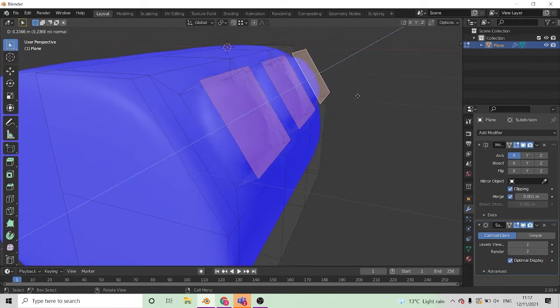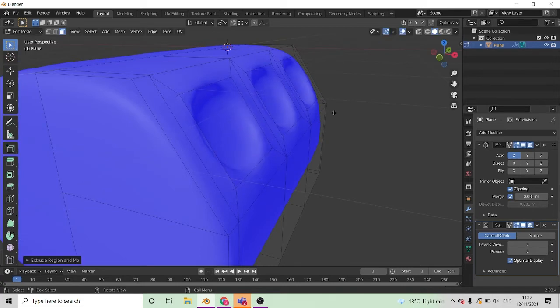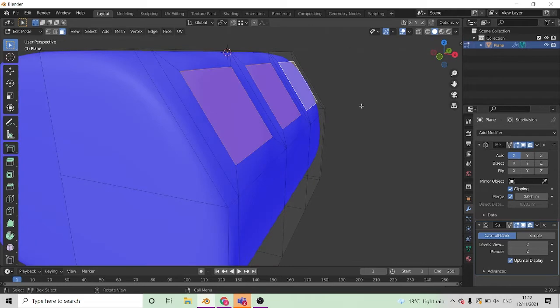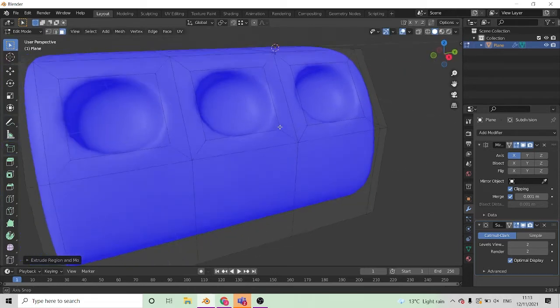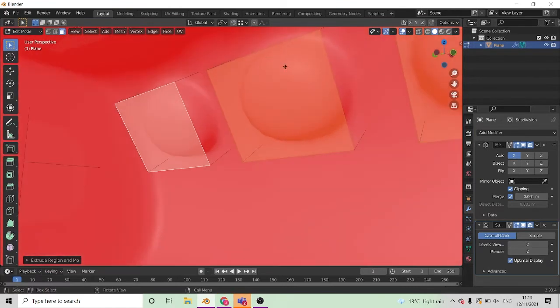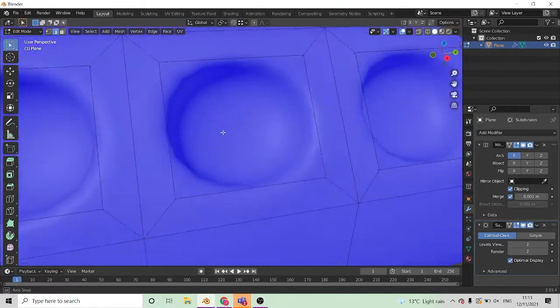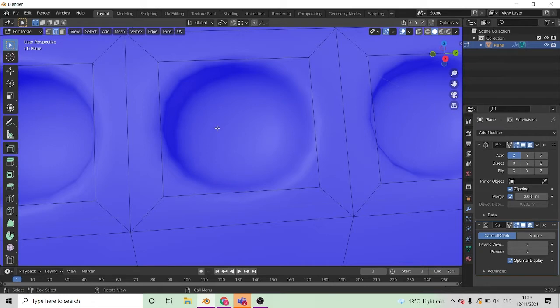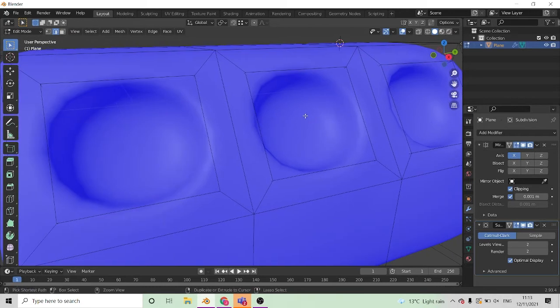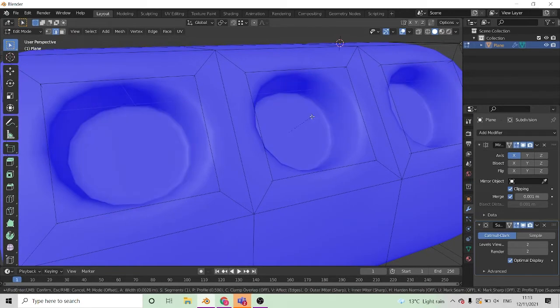So if I pull them in, you can see now they're sunken in, but they don't look very sharp. So I'll do it again, make them a bit deeper. They're sunken in there, but they don't look very sharp. So I'm going to go inside of it, and I can see I've got my edges. If I press 2 to go to edge selection, beveling as well, adding more detail on your low poly things, will give you more sharp surfaces on your model. So if I bevel those edges, you can see now I've got this sharper look to it.